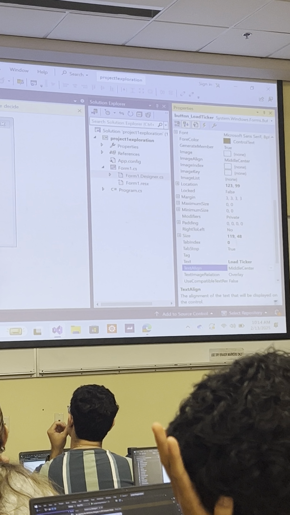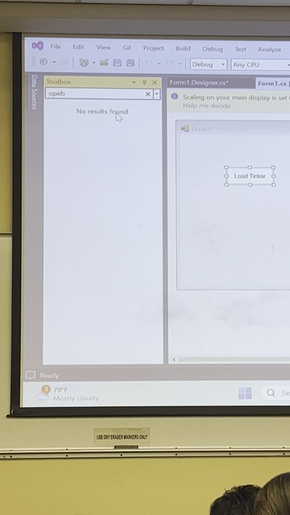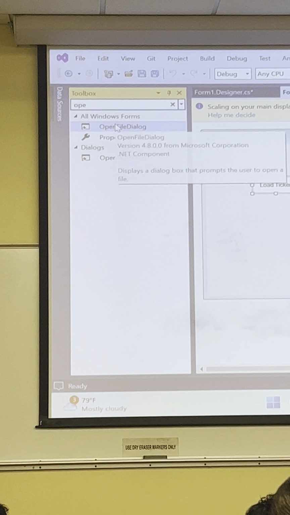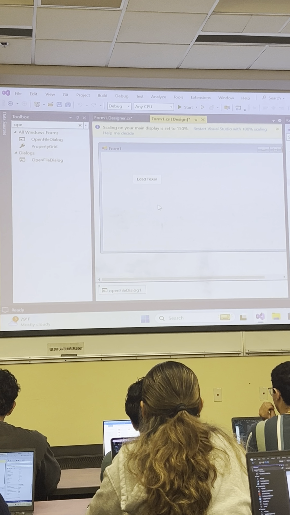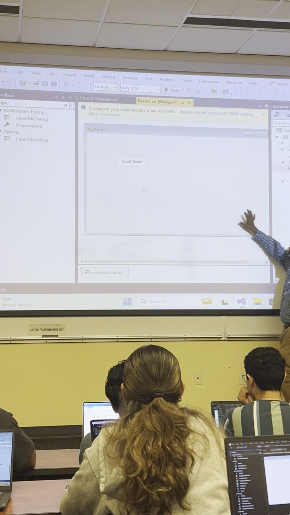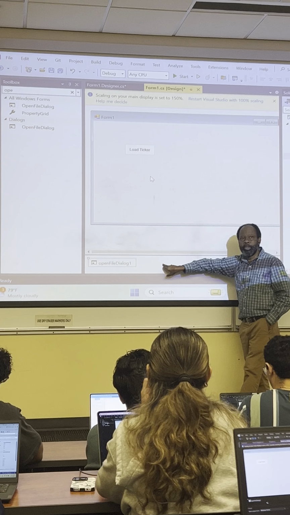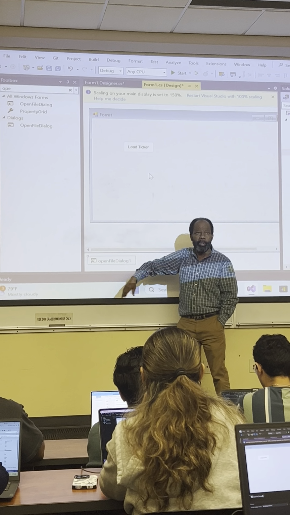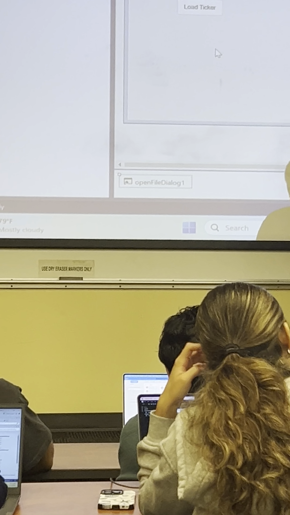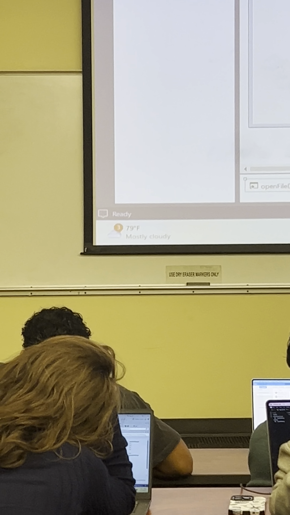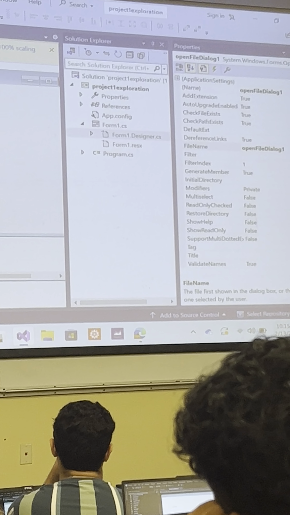Okay, so, alt-control-X, here it is, and I'm going to go for this thing called the Open File Dialog. Here's my Open File Dialog, and notice one thing: when I put it in, poof, it doesn't appear as something visible on the form. It appears on the tray here simply to tell you, yes, you have your Open File Dialog in the form, but it is not something that you see on the form like you see your button. We don't use up screen estate to show you that. But it's there, it's available to you.